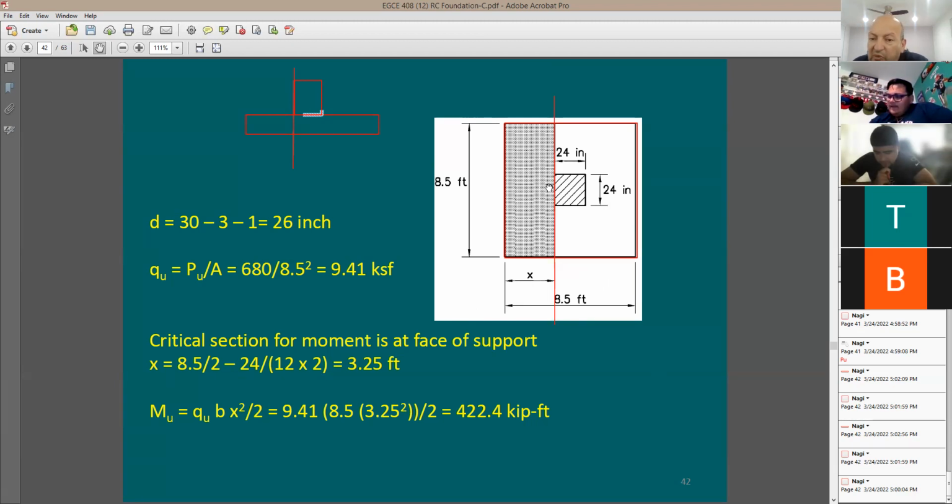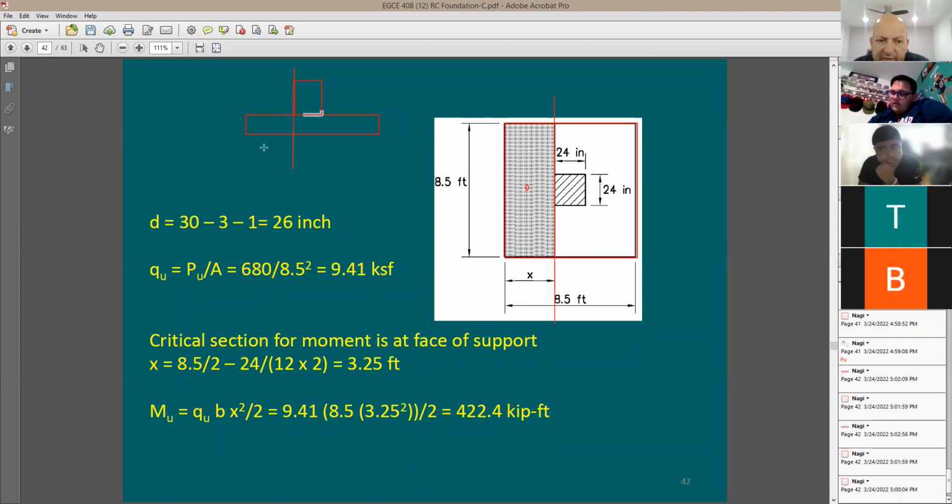Now I need to figure out how much moment I have at this section. So I'm going to say the moment equals the point load, the force that's pushing this up. This force here is going to be perpendicular to this page, right? It's going to be right here, perpendicular to the screen in this case, going up like to your face. So it's going to be like this.